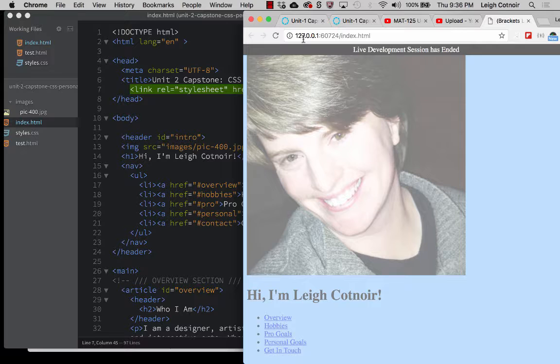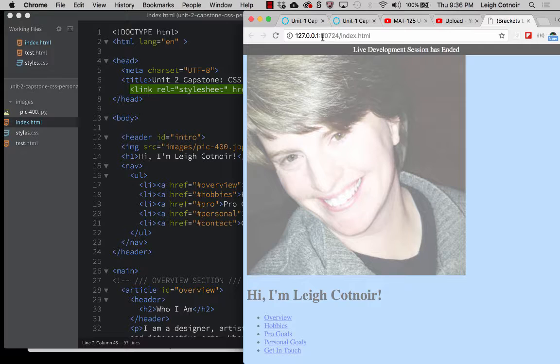It means that Brackets has its own little fake mini web service, like a web server, and it's running so that it can do this live preview for you as a test as you are constantly making edits here. And it does this at 127.0.0.1. That is really important to know, because whenever you see this number up in the URL, it definitely means that you're working locally on your computer, and it also means that you're working through Brackets.